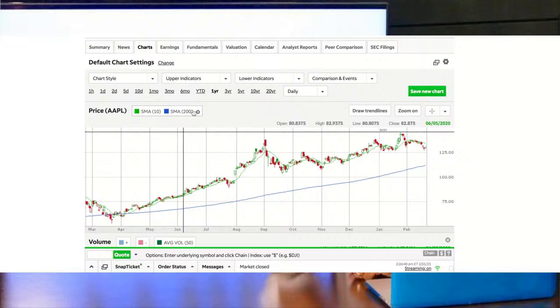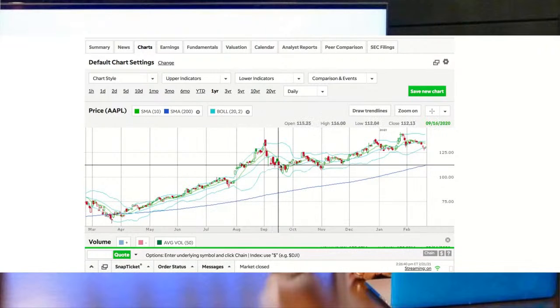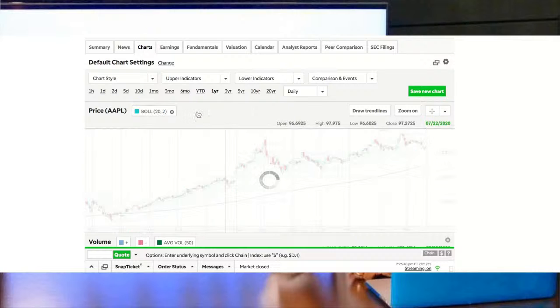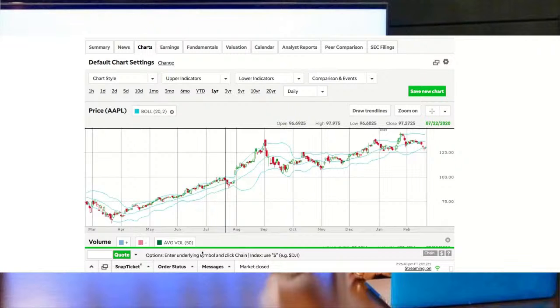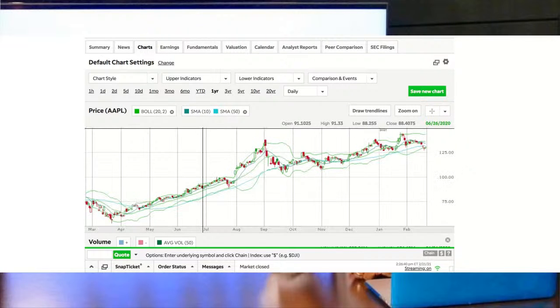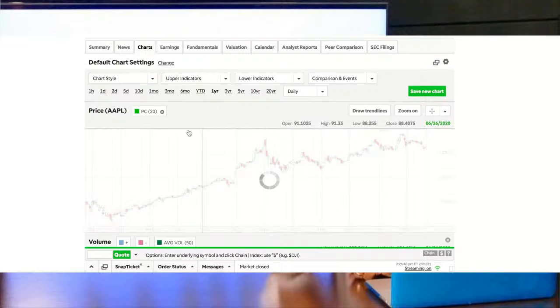If you want to keep it there, you keep it there. If you want, you hit that little X button to get rid of it. Now let's say you want to put the Bollinger Bands on. So right now I have my Bollinger Bands and I have my moving average on. If I want to get rid of the moving average, boom, I got rid of the moving average. This is just the Bollinger Bands. I want to bring back the moving average, I go back in the upper indicators, I click on SMA, right? Then if I want to get rid of Bollinger Bands and just keep the SMA, you guys and girls see how that's going, exit that out. Now if you want a price channel, you can throw in a price channel.